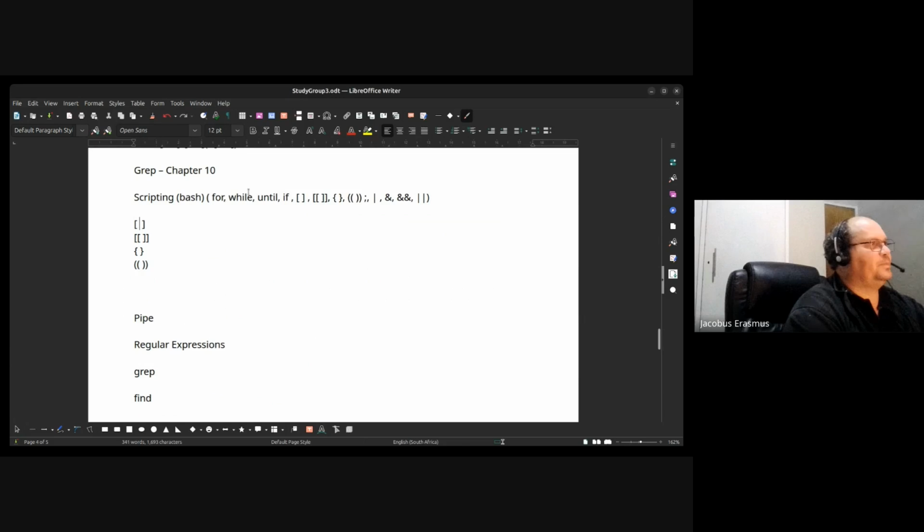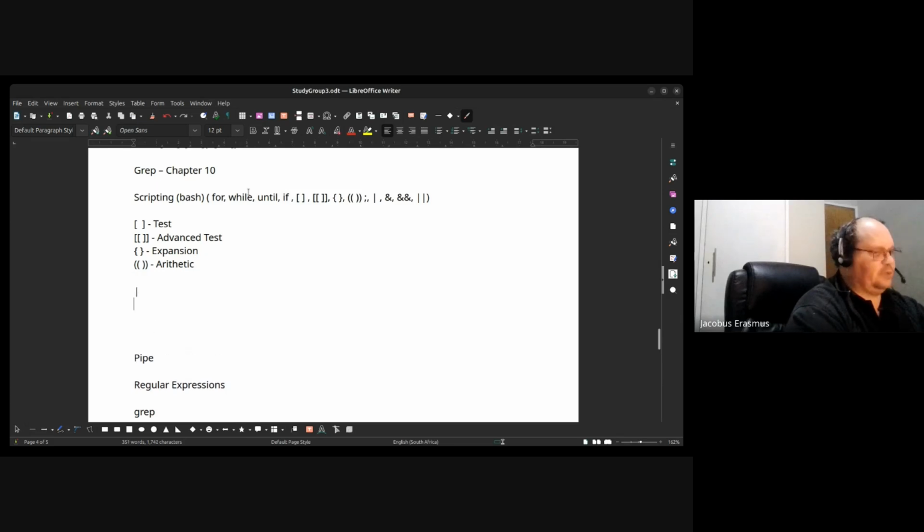This one, and we've already talked about it, means test. This one is advanced test. This one is expansion. This one means arithmetic.